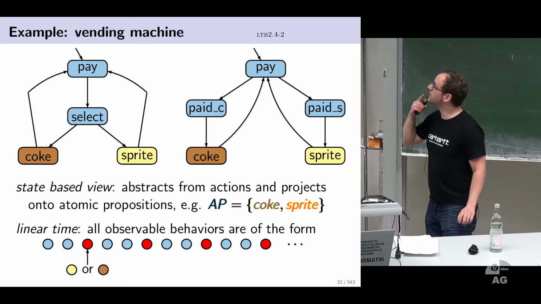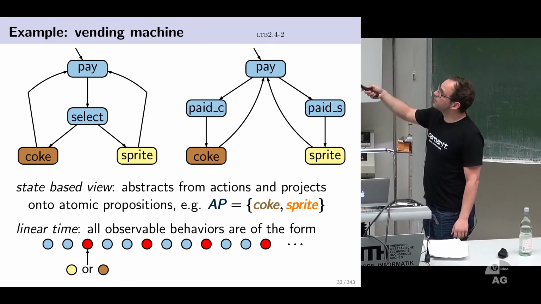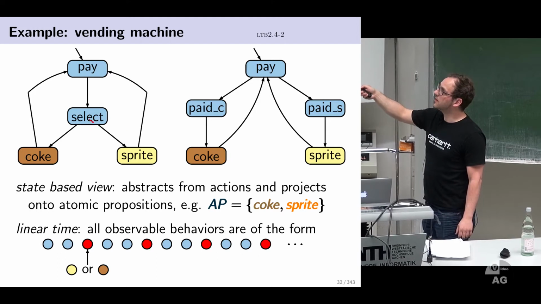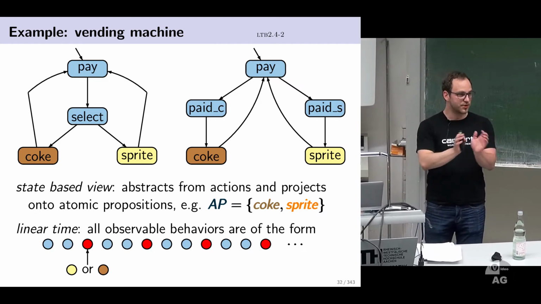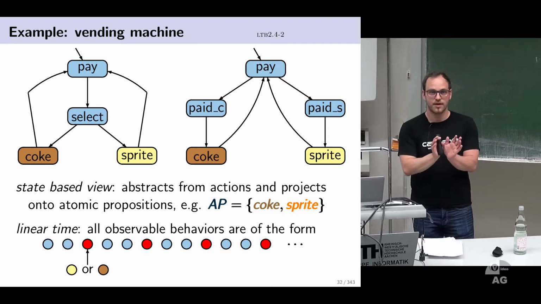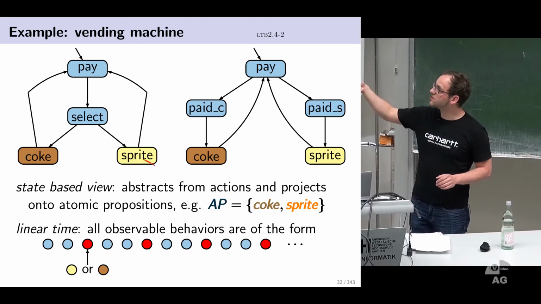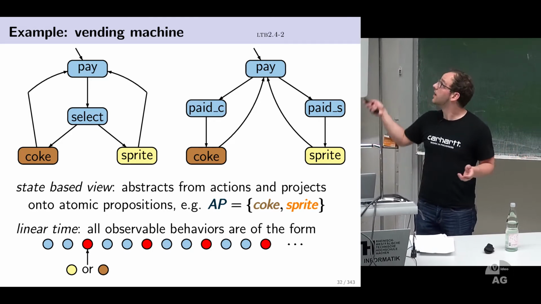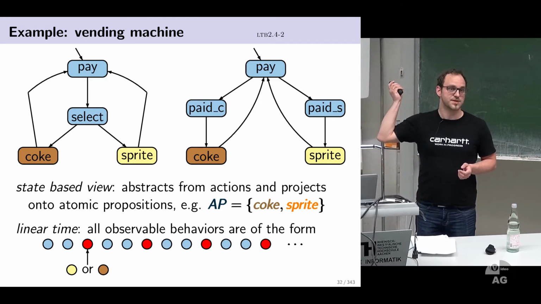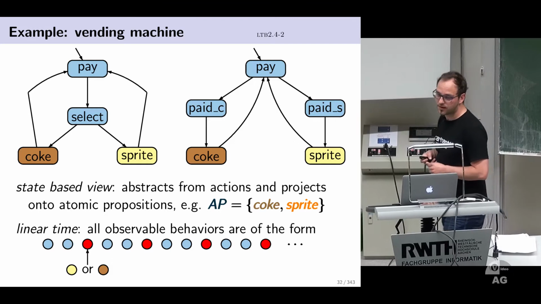Okay, so I'm going to tell you. In branching time, the left transition system is different from the right because there is a state here that has two distinguishable states. You look at the branching structure, and in branching time reasoning, you can see what the branching structure of my transition system is. Since you can distinguish these two states, you know that this state up here has two different successor states, with respect to their labelings. And this is not true in the transition system on the right. Okay, but we will talk about the branching time view later quite a bit.